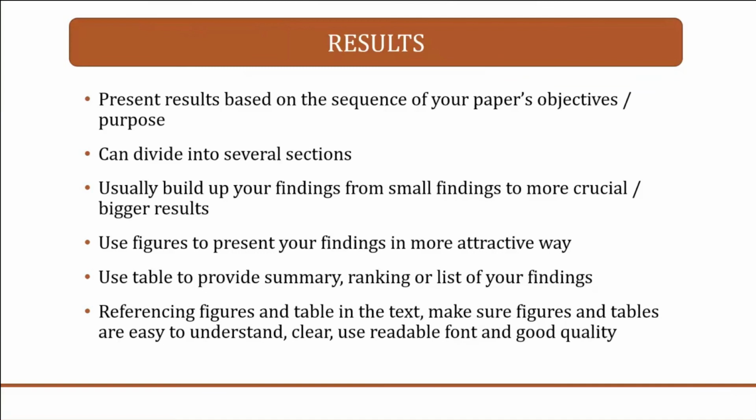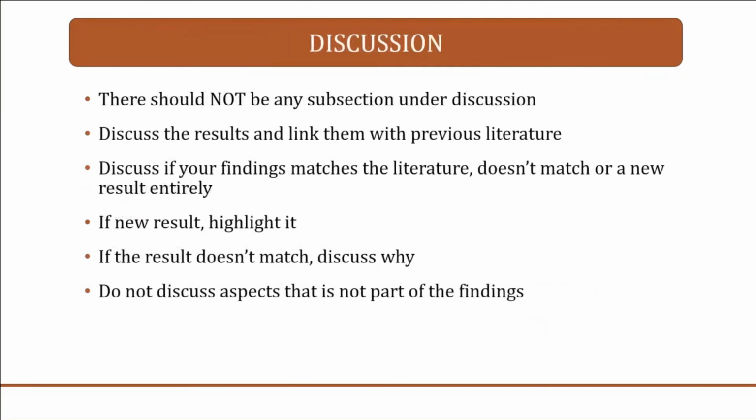Then you have the table. So you lead the reader to your table. And almost there, we have the discussion. In the discussion, there should not be any subsection. Only one section, Discussion, and the whole thing is narration. Unless you have a table or anything in the discussion, that's fine. But there shouldn't be any subsection.